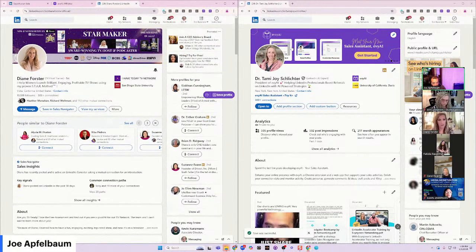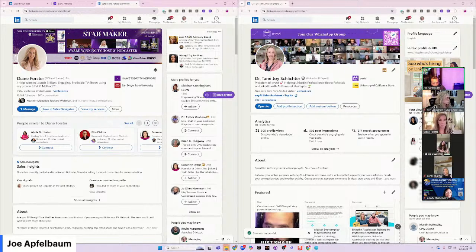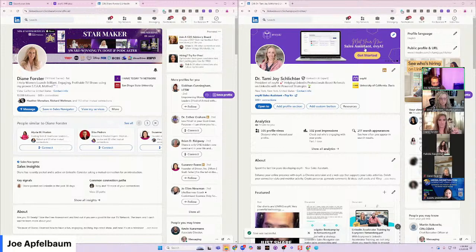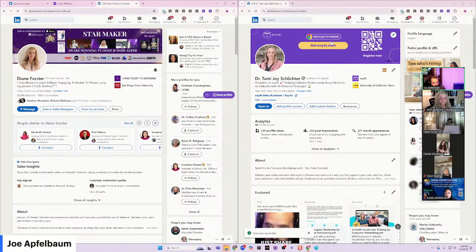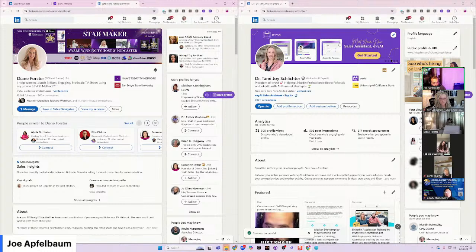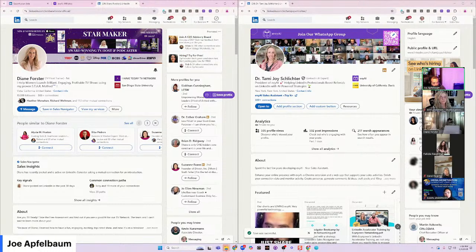Now, check it out. Do you see the way Tammy has a banner that's sliding on the top, a background banner that keeps sliding and sliding? That's the new banner slideshow that LinkedIn made. It's not available for all profiles, but I recommend setting up your banners in Canva so that when it is available, you have your 5 banners ready to go. And you can upload up to 5 banners.